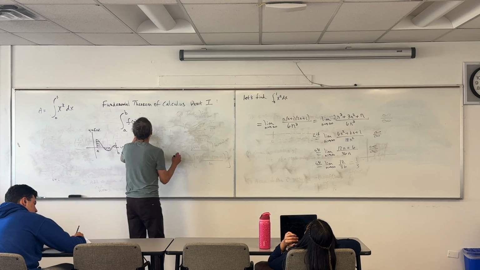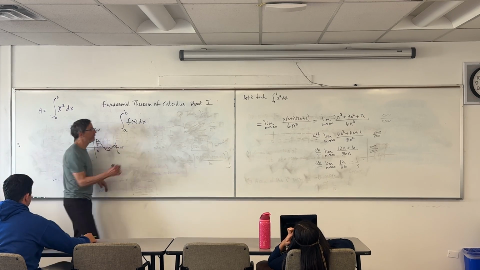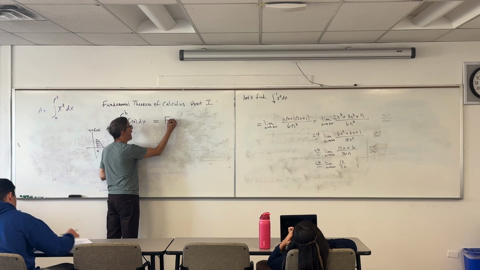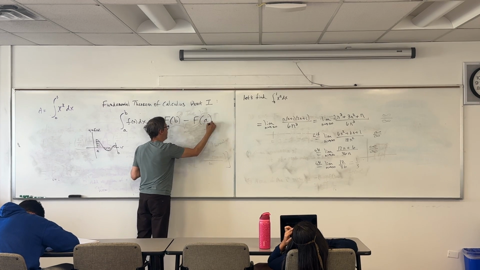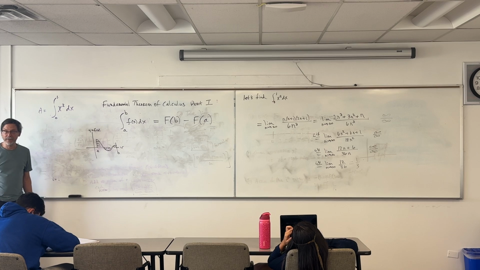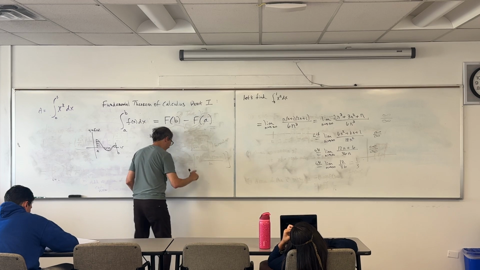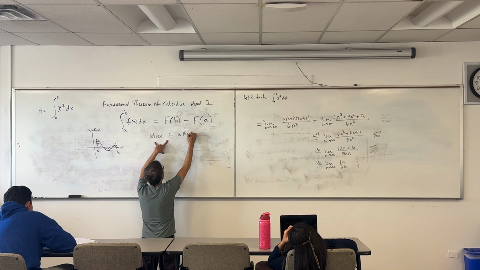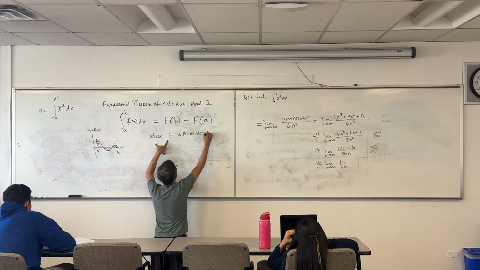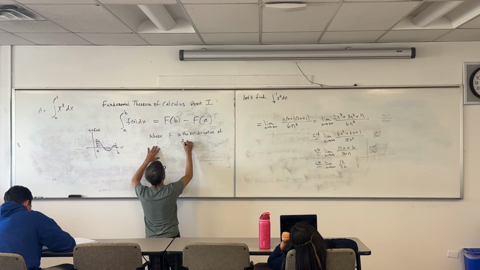So the fundamental theorem of calculus says, to do all that work, here's what you should do instead. This is equal to this capital F evaluated at the right endpoint minus capital F evaluated at the left endpoint. And that capital F, we heard this word come up today, I think it might have been Leo, where capital F is the antiderivative. That was you, right, Leo? Yeah. Is the antiderivative of the integrand, little f.